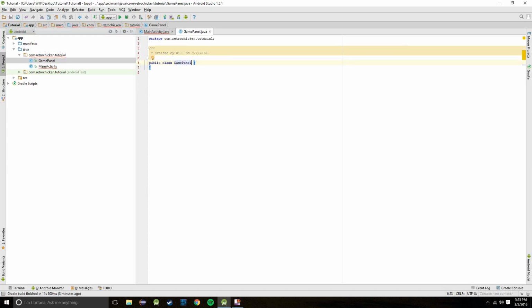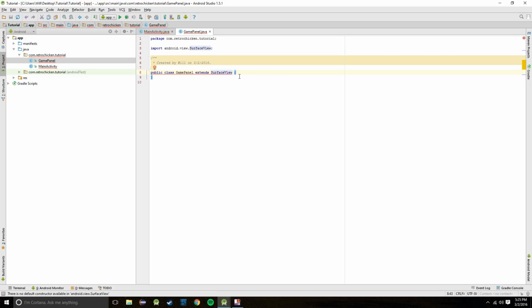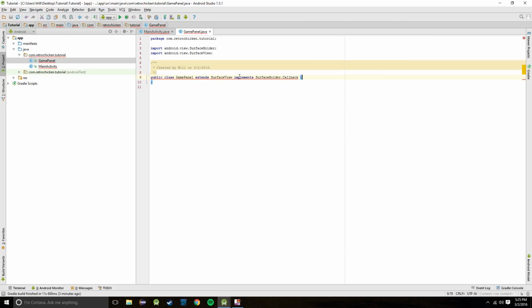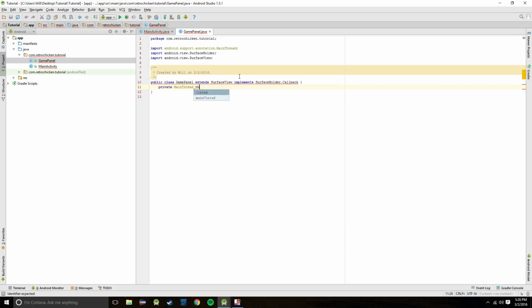And what we want to do for the GamePanel here is first have it extend SurfaceView. Oh boy, I can't type today. Okay, and it implements SurfaceHolder.Callback. And of course we have errors because we have to implement a few methods, but first we'll make a private MainThread, which is also a class we'll be making later, right after this one.